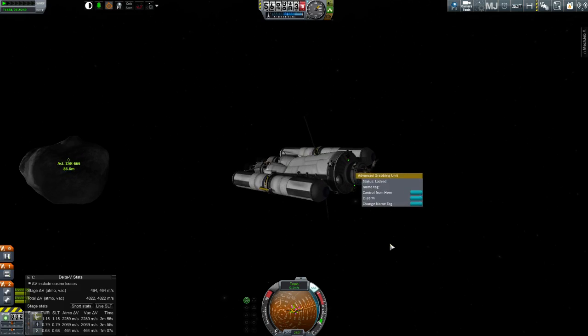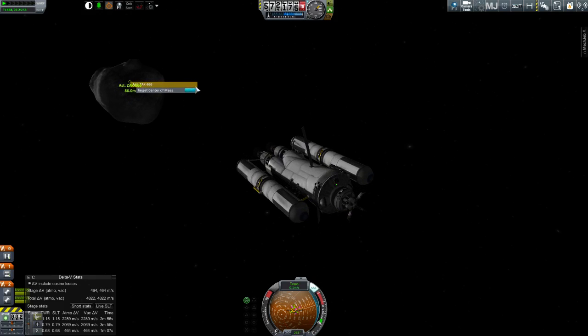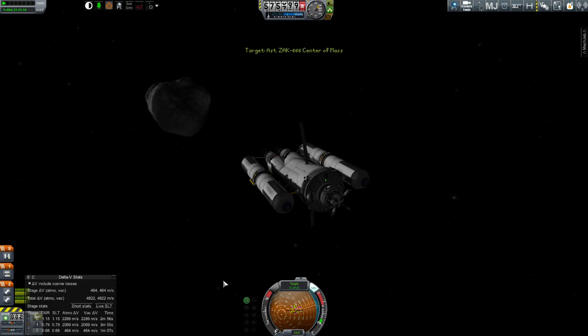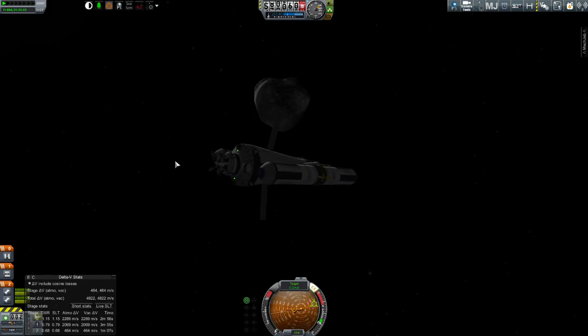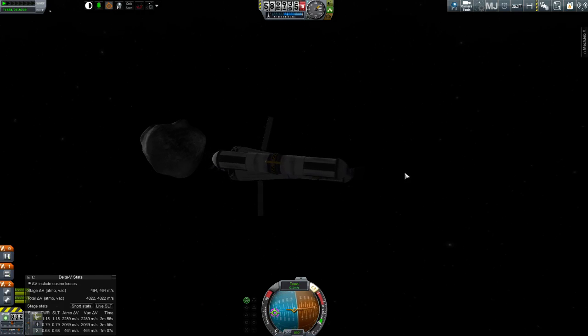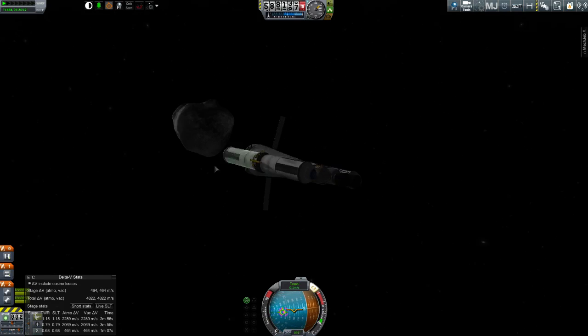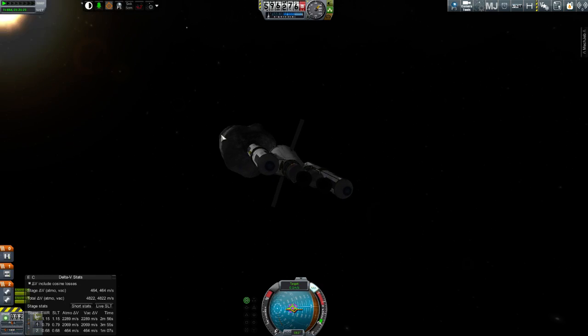We need to control from here. Always a good idea to click that. And then, when we've got Zach here, we need to target the center of mass for Zach. What that does is it targets the point at which you should put all your forces through. Similar to how a space shuttle's engines are offset, that's pretty much what we're going to do here. We're just going to make sure that our center of thrust, which is directly through this craft, operates directly through the center of the asteroid.